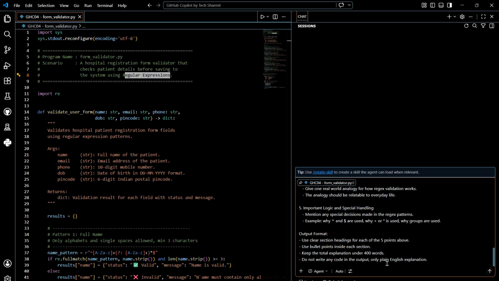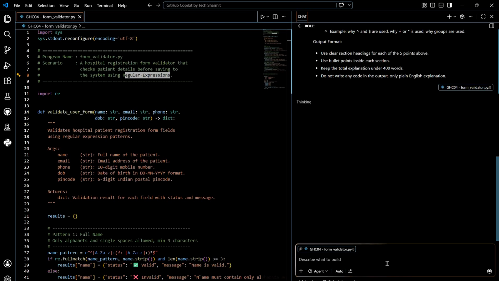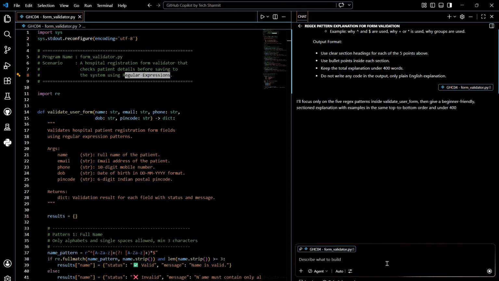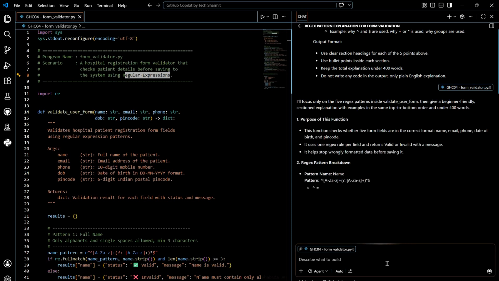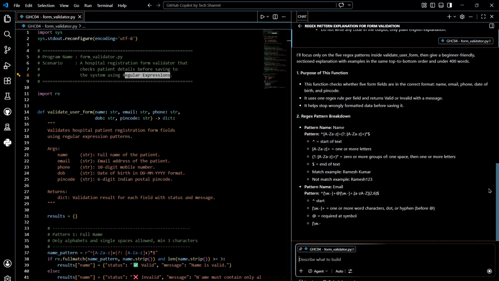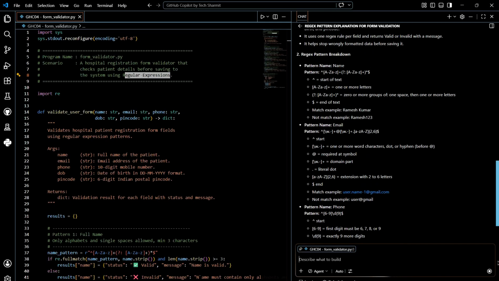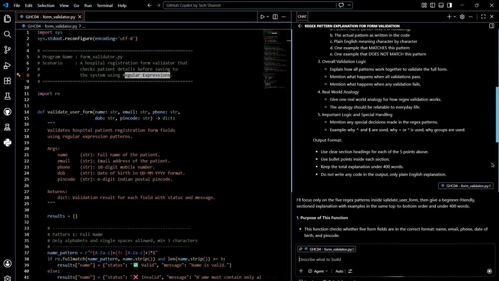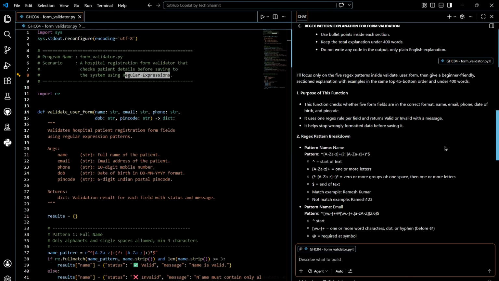Now I'll simply press enter here, and it will process my source code as per the requirement, because writing the prompt is the main skill, right? We have specified the pattern, so it will look for it, and you can see it is now explaining everything as per our requirement. I'll walk you through a couple of lines because there is a lot of information, but always make sure whatever output you receive is validated.